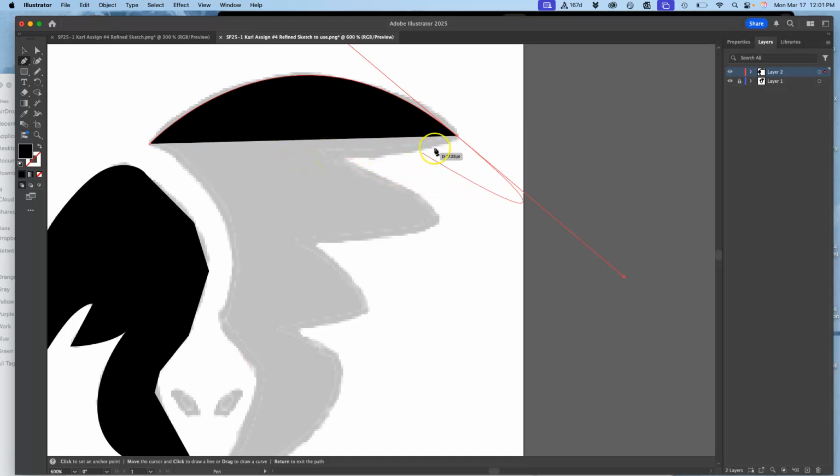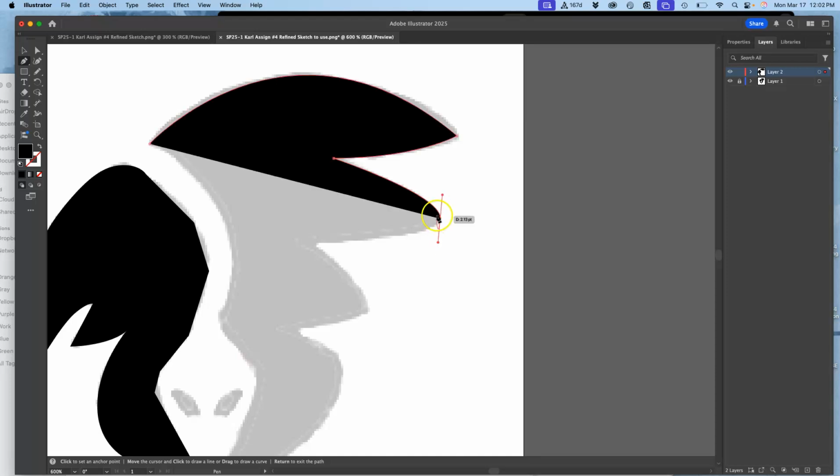So how do I get this back to a straight? I have to click, again, it's all about precise clicking. Click on the anchor point I just left, and you can see that the pen tool now has the little convert anchor point tool icon, and that means that converts it from a curve into a straight. And then I go to my next point, and then I drag it out as a curve. So what's really nice about this method is I'm controlling the curve on both sides. So I'm actually making fairly complex decisions. I'm curving it on one side and then straightening it on the other side. Curving it on one side.